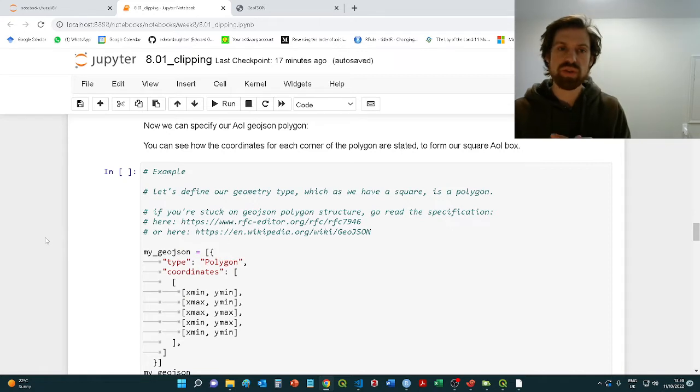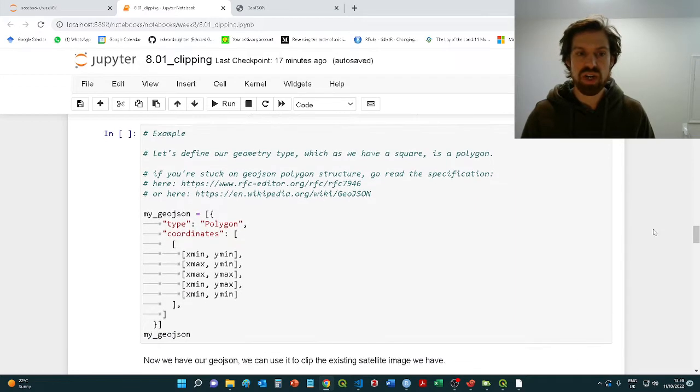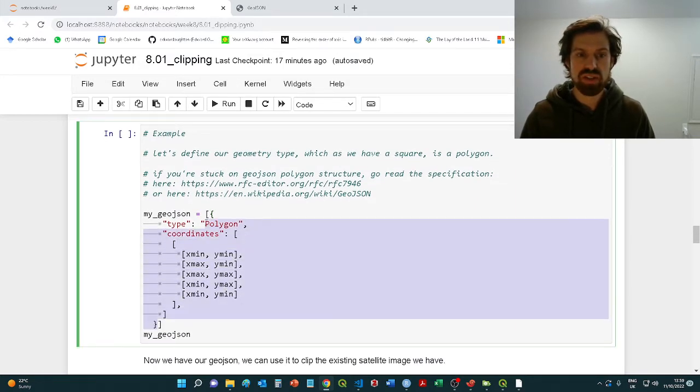So remember, we use this AOI, area of interest acronym, as it was quite commonly used within the Planet API documentation. And essentially what we're doing is we're going to specify a GeoJSON here. So the GeoJSON is actually the dictionary part, the curly brackets bit, and it's actually within this list that we're allocating it to.